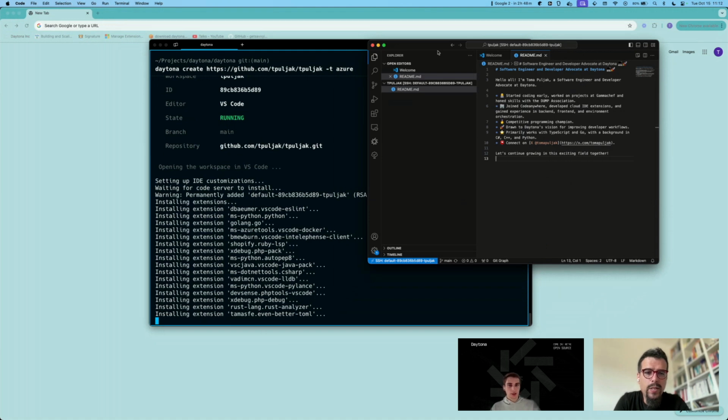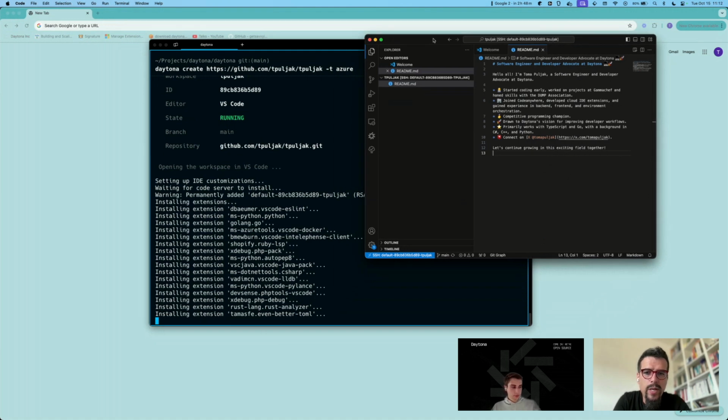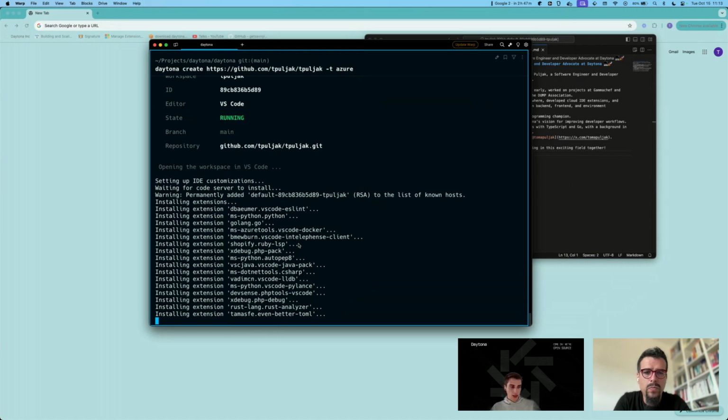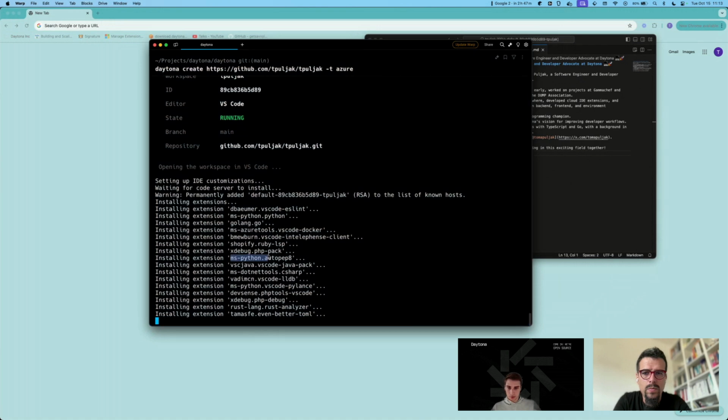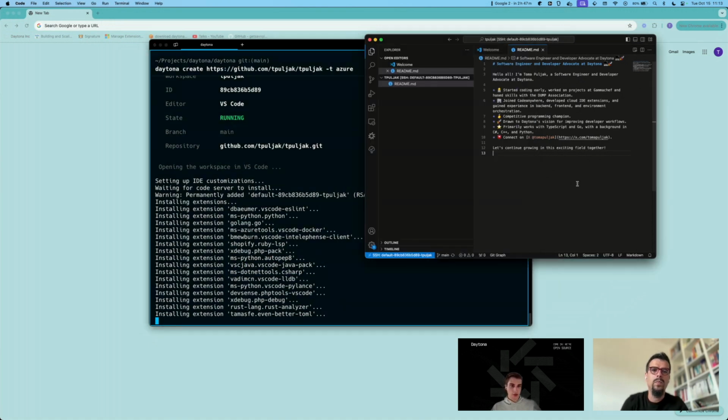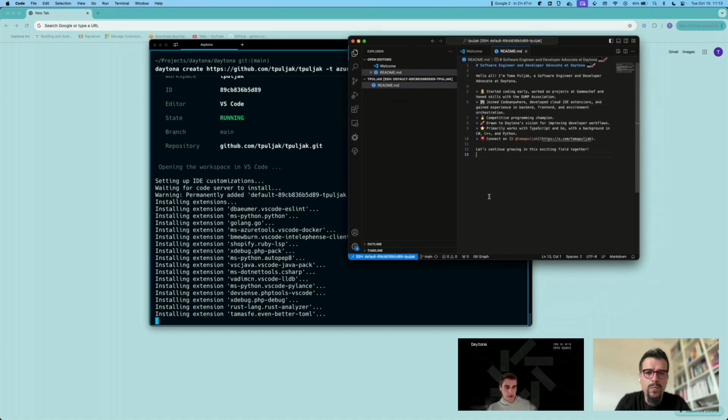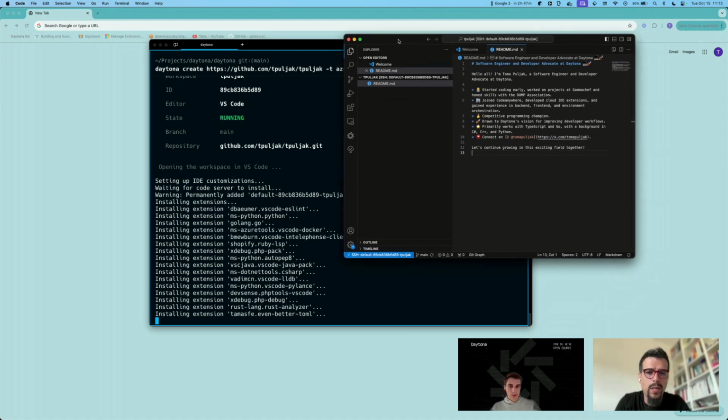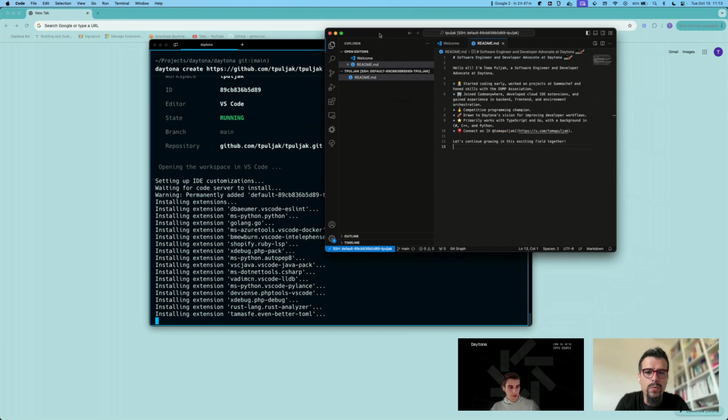So all of these extensions are set up and handled by Daytona, specified in our default image. Yeah, exactly. The default image covers a lot of, let's say, the most popular languages. We also cover the extensions for them as well. As you can see, Python, Java, .NET, and all that. And that's also automatically installed in VS Code. And if a developer wants to use their own dev container, they can specify whatever extensions and things they need in their own. Of course.